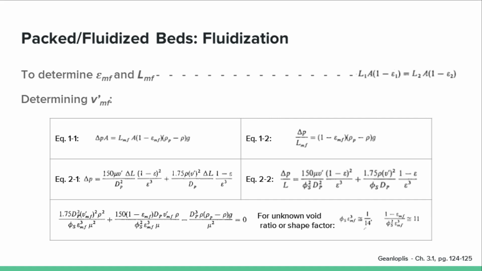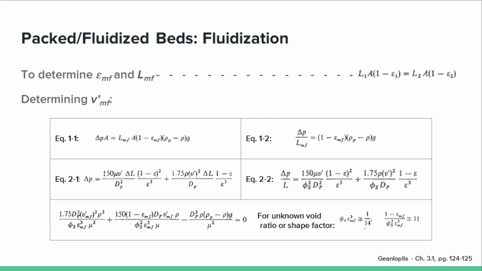I put it in this table to hopefully help you follow. We start with equation 1,1, which is a force balance with the force from pressure and the gravitational force on the particles. Again, when these are equal, we are at our minimum fluidization point. This is easily rearranged to equation 1,2, which is a useful form for later. Equation 2,1, as you might recall, is our old friend the Ergun equation. We can transform this into equation 2,2 by dividing both sides by bed length and replacing dp with its shape factor equivalent. Do note that the dp in equation 2,1 represents the equivalent diameter for the actual particle, while the dp in equation 2,2 represents the diameter of a perfect sphere with an identical volume.